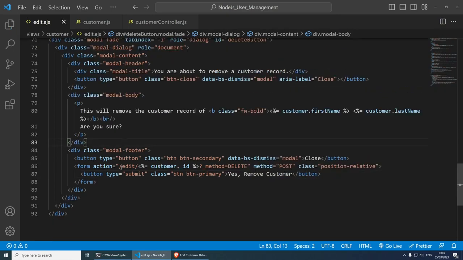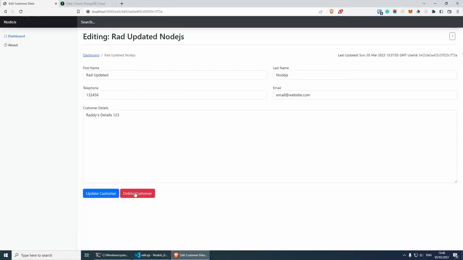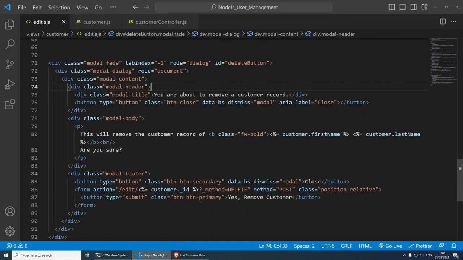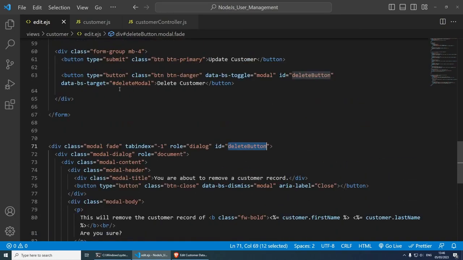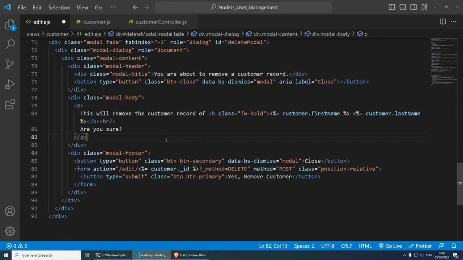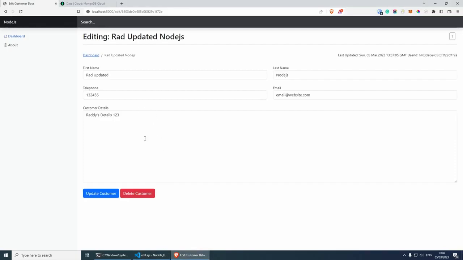And let's have a look whether this works. So save everything. All right. If I put delete customer, it's not working. And it's because the ID does not match the ID inside here, delete modal. So I need to do that instead. All right. My mistake.